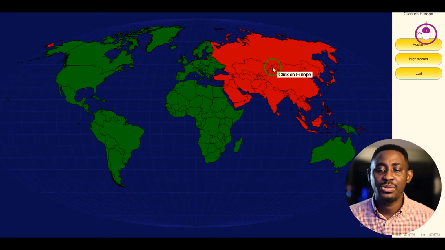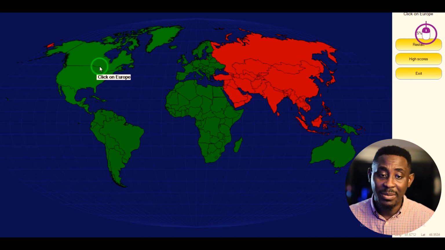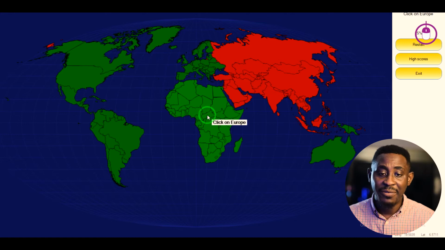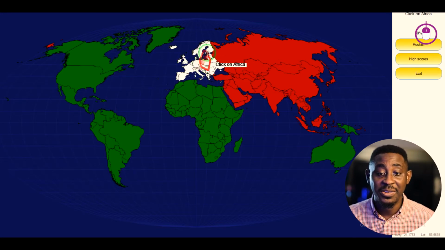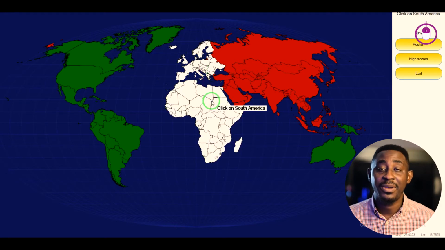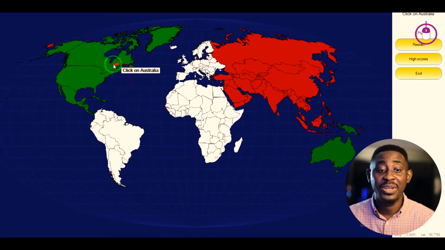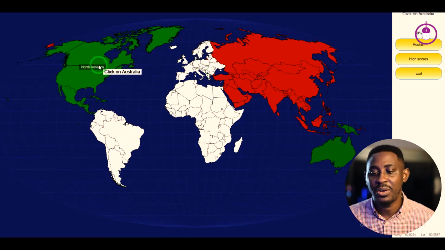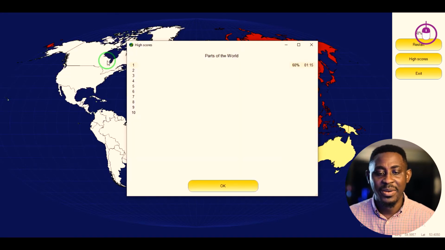Right now it's asking us to locate and select Europe. Okay, so already we have selected this. We know it is South America, we know this is North America, and we know this is Africa already. So we have just these 2 options. So I'll go for this option, which is correct. So this is Europe. Now it's asking us to select Africa. So you just come down and select Africa, because we already selected that before. South America, we select South America. Australia, we select, oh, we got this wrong. Australia, this is Australia here. North America, and this is North America.